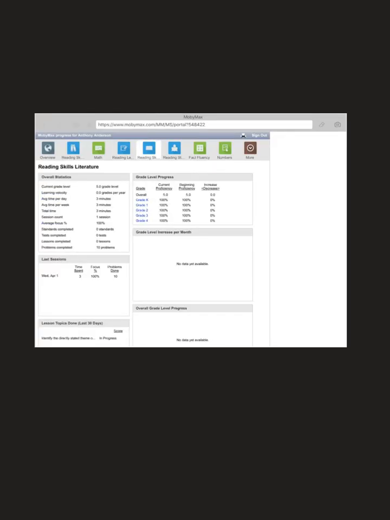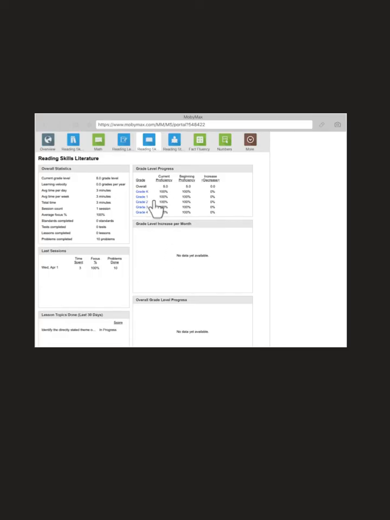So, reading skills literature, the same type of chart. Once they do their placement test, they will be given the grade level progress on each grade level, how they did on the placement test. And this is how the computer will generate their lessons based on their performance in each grade level.